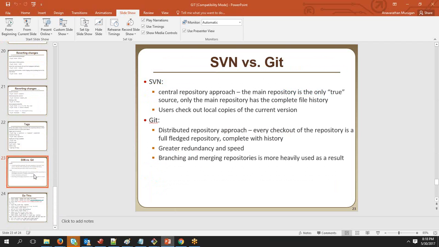The second thing is speed, because your workspace has a copy of your repository, so pretty much any changes that you're doing will be fast enough. Also, talking about branching, since every workspace has its own repository, you can create as many branches as you want, store everything and merge. You don't need someone else to do that, because in other tools like Subversion, the branches will not be available in your workspace. Branches will be available in the repository, which is available in only one place. So anything that you have to create, first you have to create in the central repository, and you will just refer to it from your local workspace.